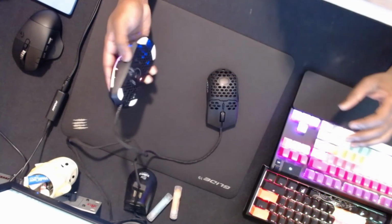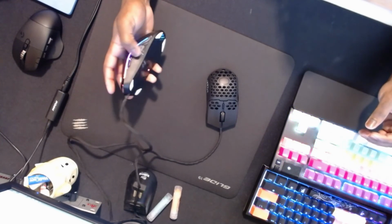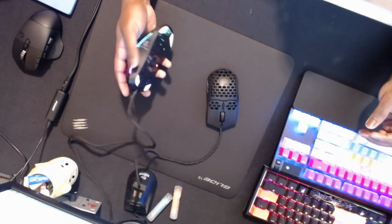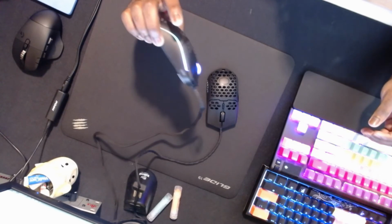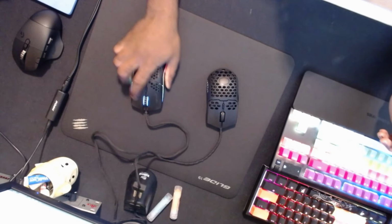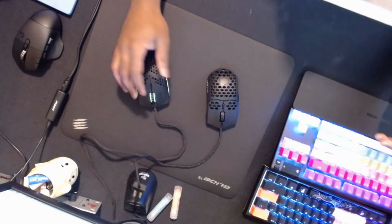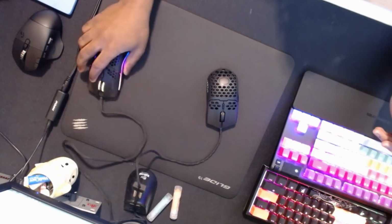But yeah. Also, this doesn't have any holes on the side. So this really probably could have been 65 or so grams, if they could have still kept the Glorious face right here, just made this whole thing holey. And just put more holes on this side. This could have been down to like 55 or so, but that's what they had the Model O Minus for. But yeah, that's my basic comparison.